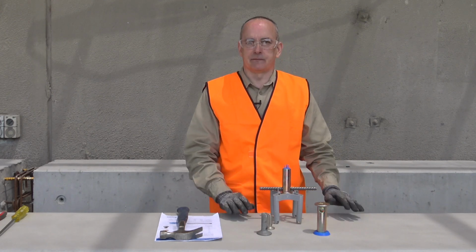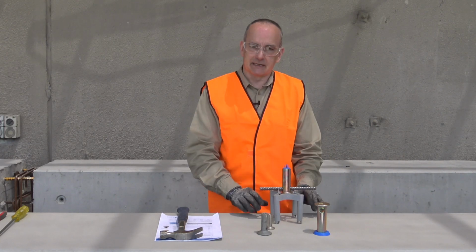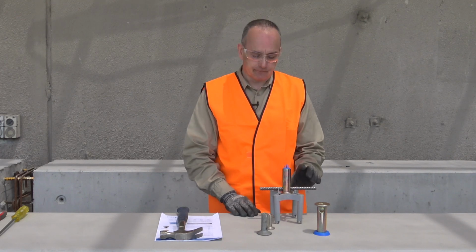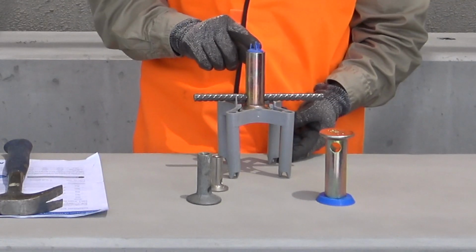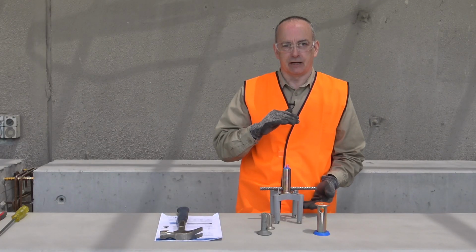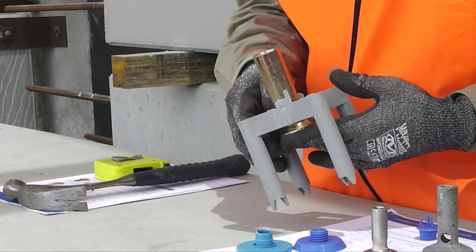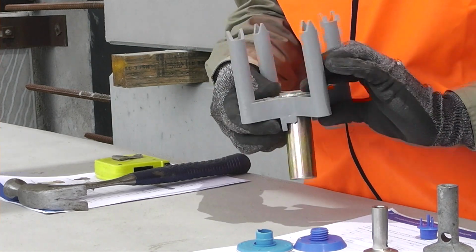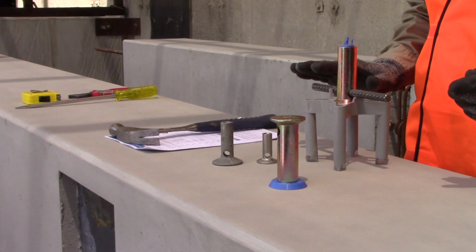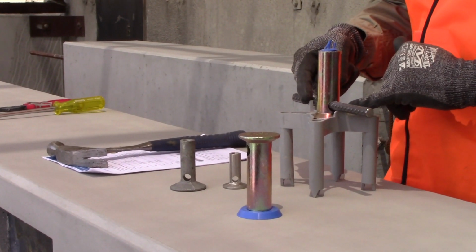In terms of near face installation, what we have is an assembly of a chair with the correct insert. That will give us a total stack height that is matched to our formwork and to our concrete item that we're pouring. The insert snaps into the chair from the back of the chair, so we simply drop it in, snap it in.